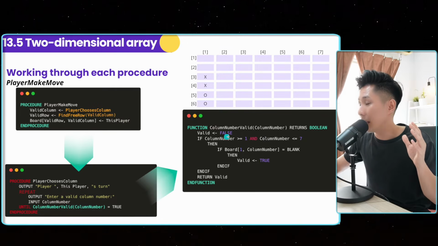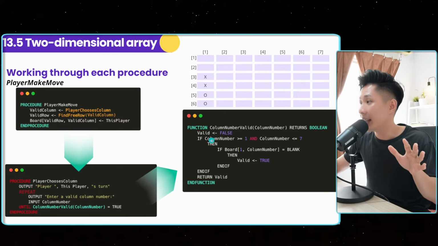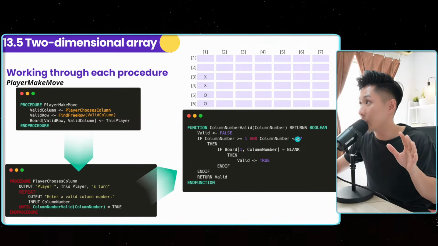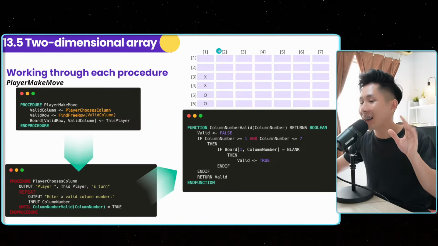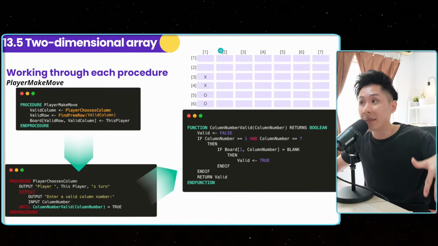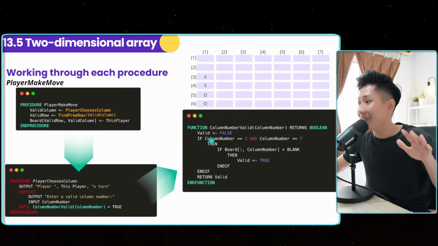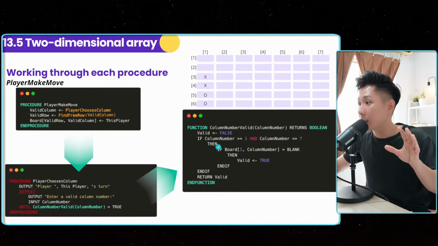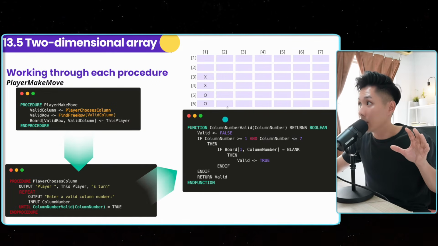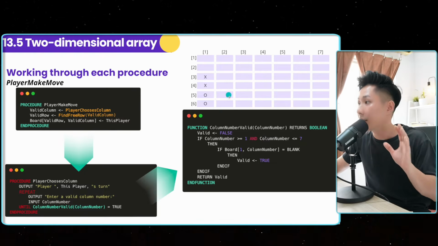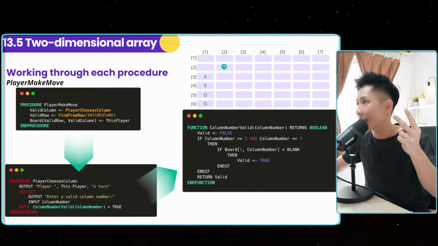We'll start off with valid equal to false, it's not valid. And if column number is greater than or equal to 1 and column number is less than or equal to 7, which means that the column number is within range 1 to 7, not 8, then the algorithm will check whether this column is fully occupied. For example, my column number is 1.